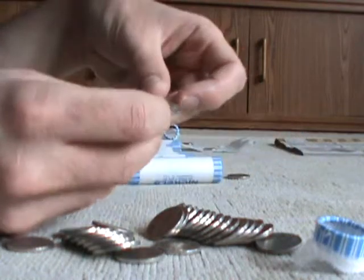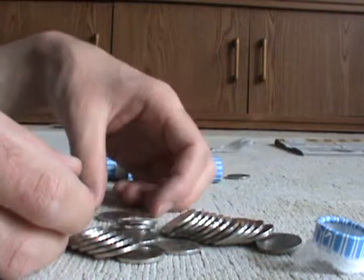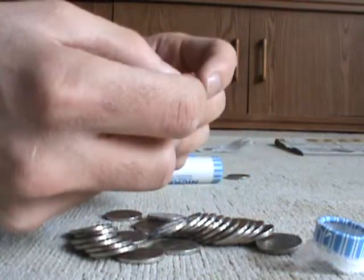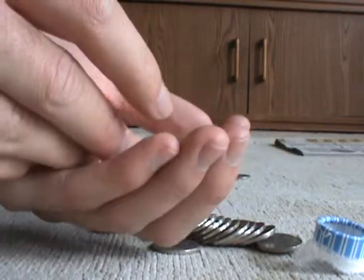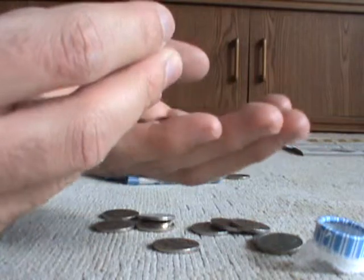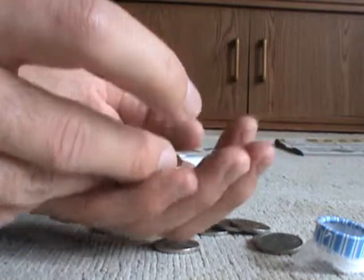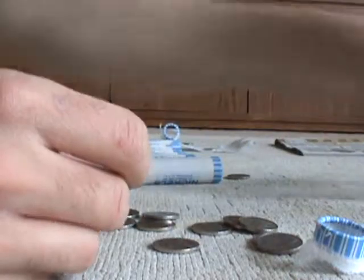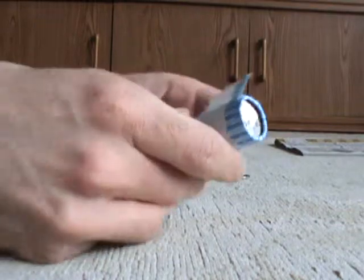Toss those over here. Oh, here's a Jefferson — I can see the back, 1964. Too worn out. And a '76 — toss that one. I was going through these and I accidentally tossed a 1954-D and I was so mad at myself. How could I toss a 1954-D? Sometimes coins from the '50s resemble coins from the '80s and I guess I mistook it — didn't see the Denver mint mark either. So far, doesn't seem to be anything promising in this particular roll. The rest are just common dates.